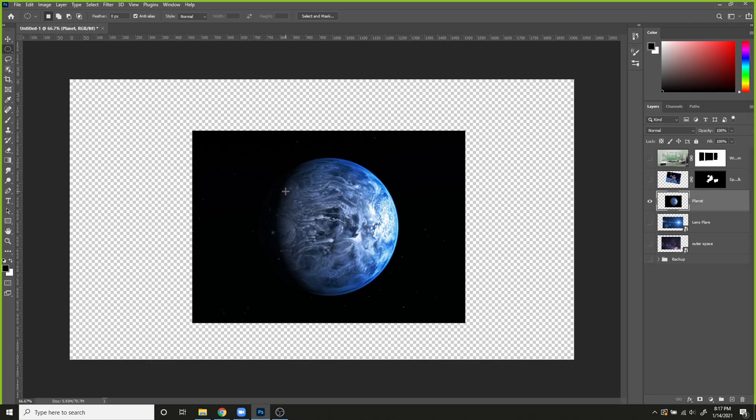Now, the elliptical marquee tool and the rectangular marquee tool, they all work the same way, except one is a square, one is a circle, obviously. These tools generally work as they draw from corner to corner. So when I start, it draws from one corner, and I'm dragging to the other corner. Control D to deselect. These are just like any other selections. If I hold down Shift when I do this, it'll still draw corner to corner, but instead of being elliptical, it'll be a perfect circle or a perfect square. See, there you go.